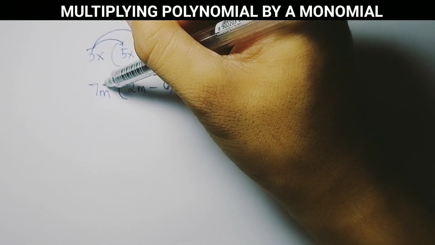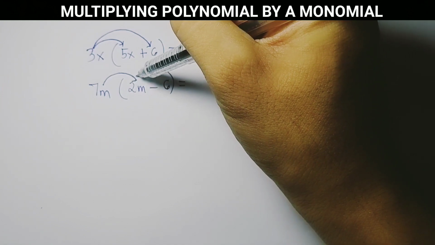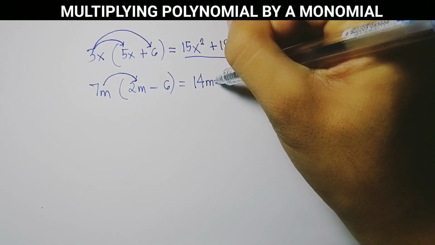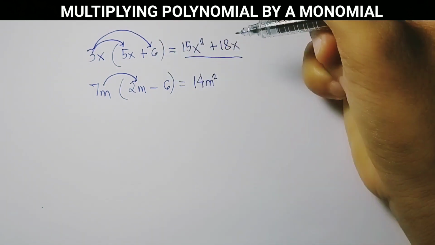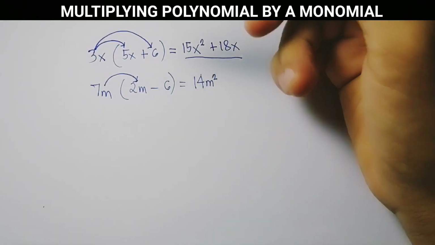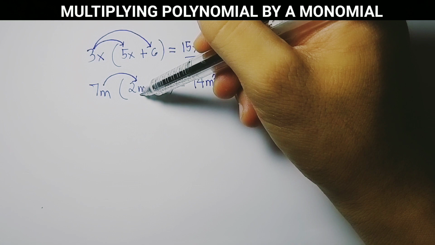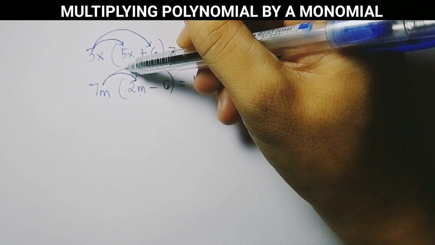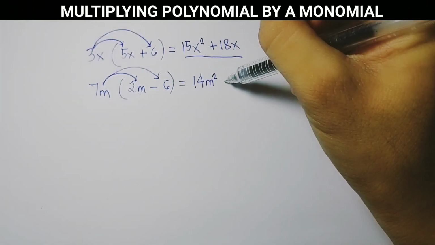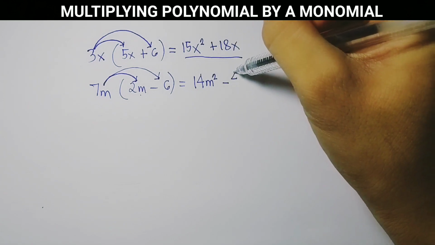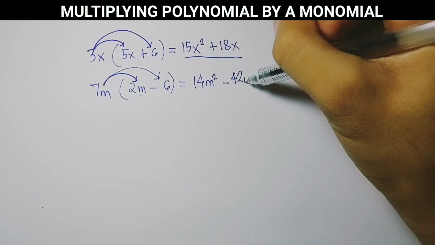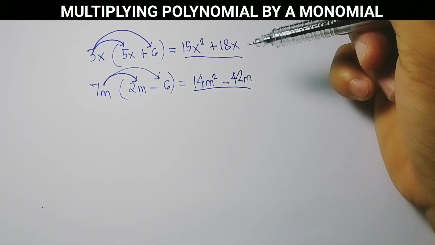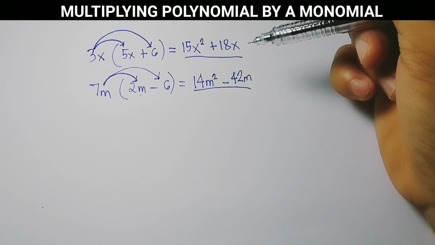So we have 7m, dapat i-multiply sa first term, mao na yung unang buhaton. So 7m times 2m, that is 14m. Unya ang exponent is 2, 1 plus 1. So kay nahuman naman ta diri og distribute, dapat ma-distributan pa pud ning naa dinhi. So 7m times negative 6, that is negative 42. Unya kopyahon dayon ang variable, kay walay variable diri sa pikas. So naa na dayon tay product 14m squared minus 42m.